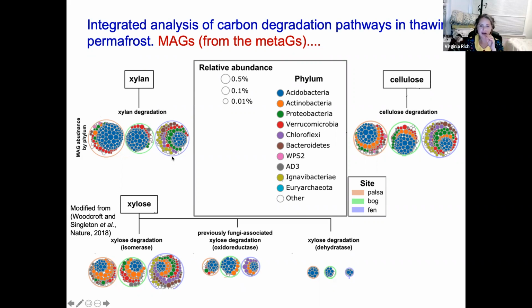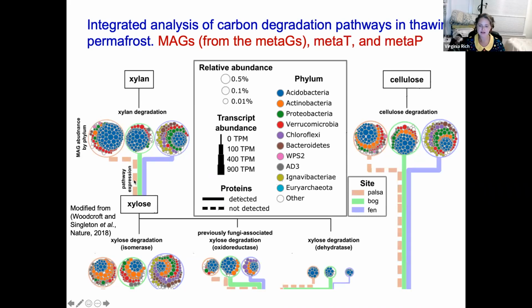The reviewers came back and said, aha, but are they actually doing these things? And so initially, I think that none of the expression data, or just the metatranscriptome data, had gone into this. Once the reviewers came back, the metaproteome data got folded in as well, thanks to Ahmed. And so Ahmed worked with Joel to combine both the metaproteome and metatranscriptome data into these graphics.